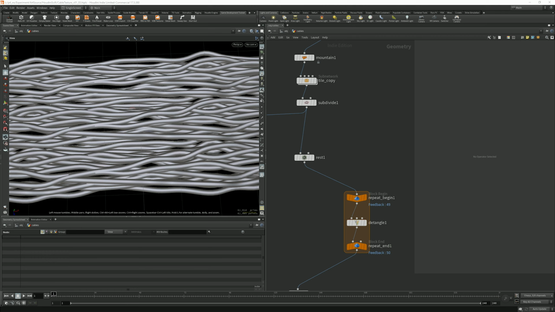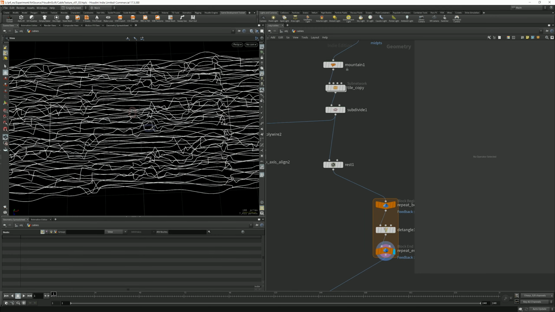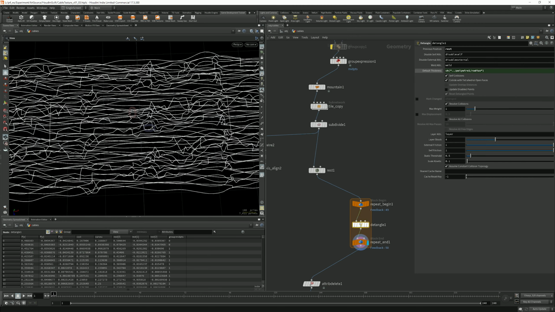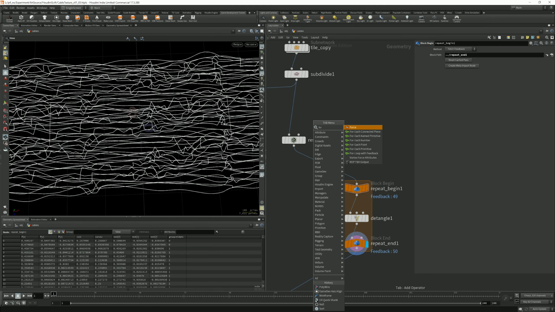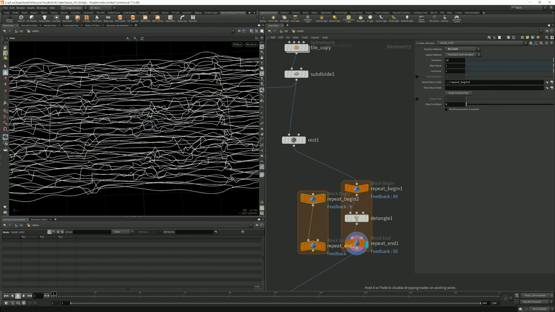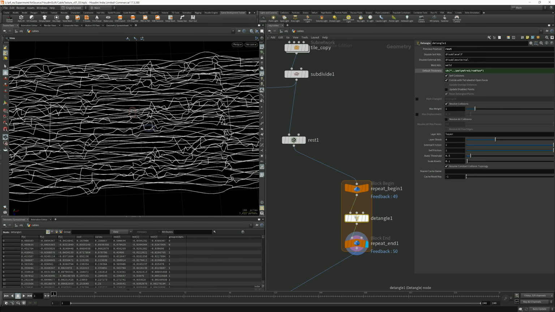It was from Enigma or something like that. One of those awesome tutorial sites. Is we can run a detangle. And what you can do is put it in this for loop with feedback. And this allows you to run something over and over again, through another number of iterations. And so that's what I set up here, detangle.